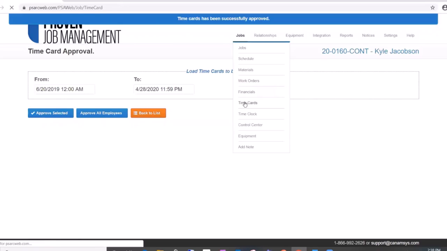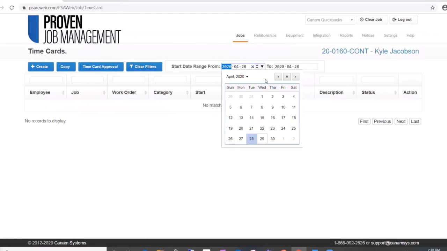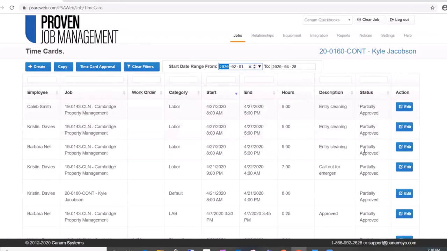And when I come back to my time card screen, changing my date filters, I can now see that the status of my time cards are sitting in a partially approved status. I am considered a first level approver, and I will be showing you how those levels look currently today.